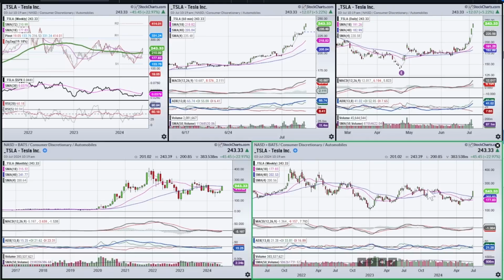I think we could legitimately start looking for something more significant to the upside, but I do want to see maybe a little bit of follow through and then a pullback to follow. All right, so keep an eye on this one over the next couple weeks. If we get some kind of a retracement or just a pause, it doesn't have to pull back that much, but some kind of a pause, as long as it holds above about 210, 215, I think this is a really interesting pattern.